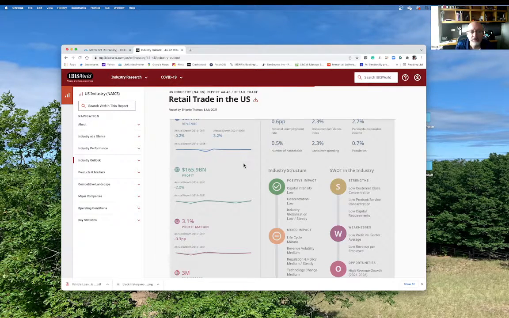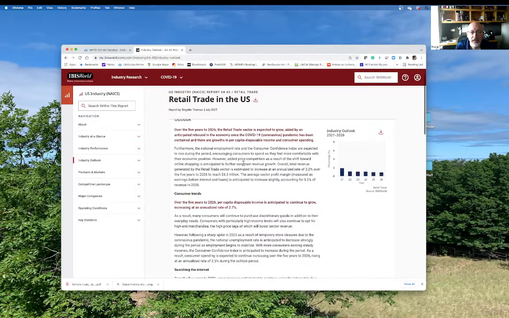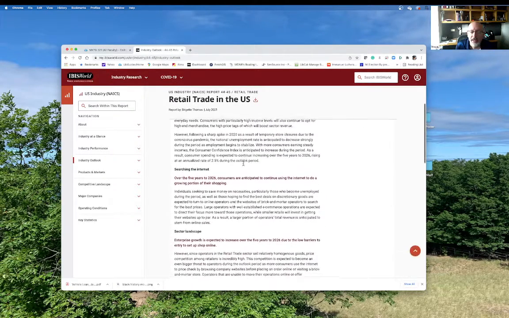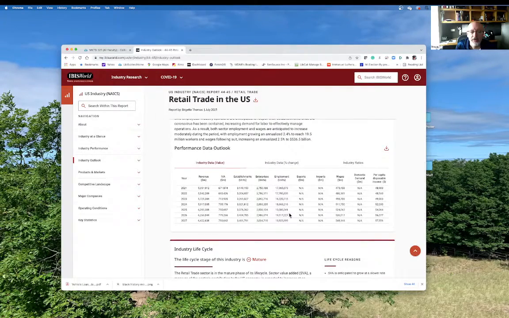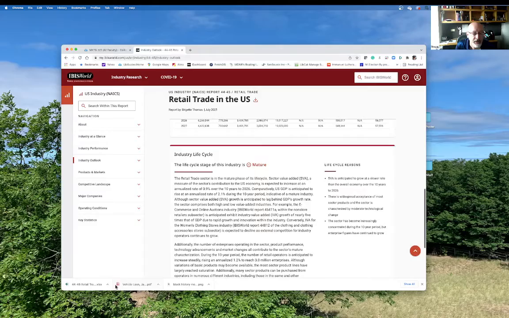Industry Outlook, again, just picking a few of these items from the side here. This has a little more analysis, a little more text than you might see. But notice too, there are some charts and graphs. You could download those as well. Notice it did that automatically into Excel right down there at the bottom. I have a Mac, so that's why I did that.